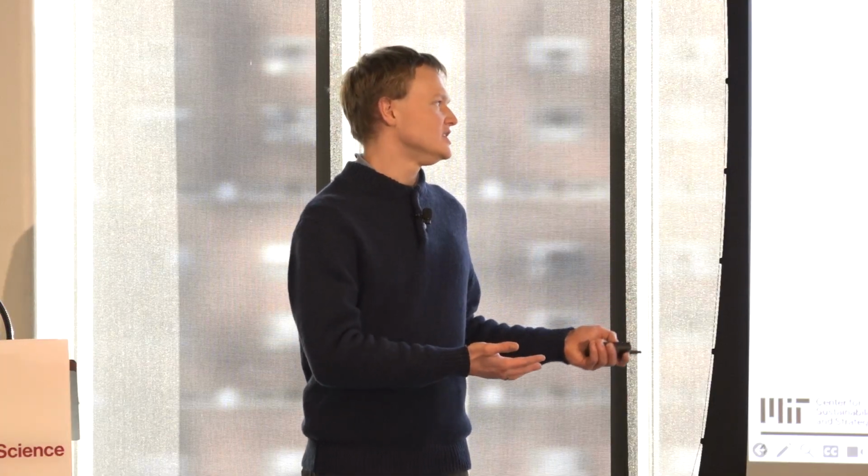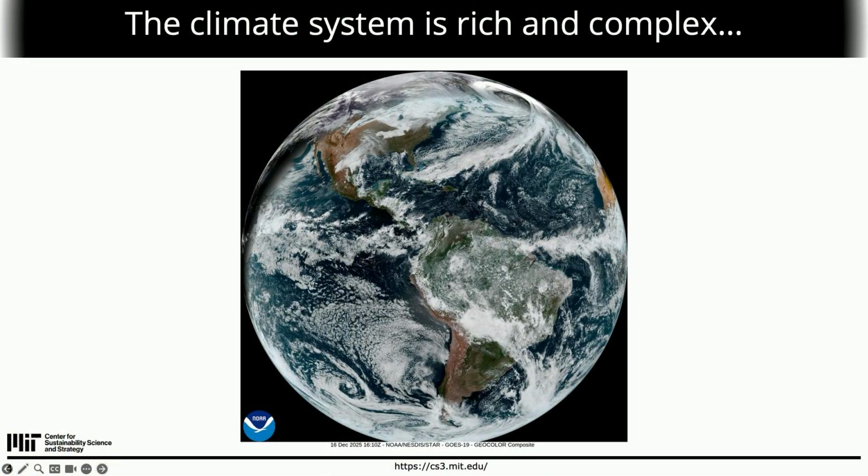The Earth is so big and complicated that we aren't able to run traditional laboratory scale controlled experiments on the planet. And so the way we learn anything about a system as rich and complex as this is through using models. And when I say a model, I traditionally mean a set of equations that tries to encapsulate the physics that is driving a system like this. So there's a lot going on here, and we'll talk about full-blown Earth system models that try to do exactly that, represent this picture here.